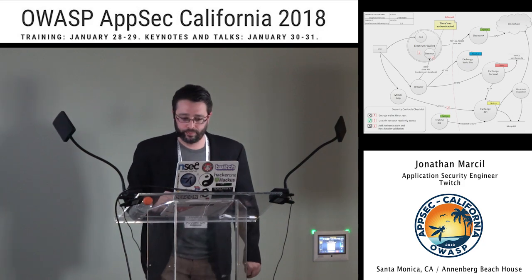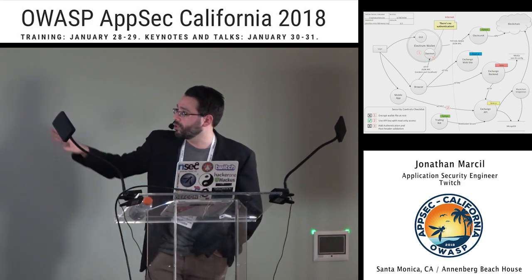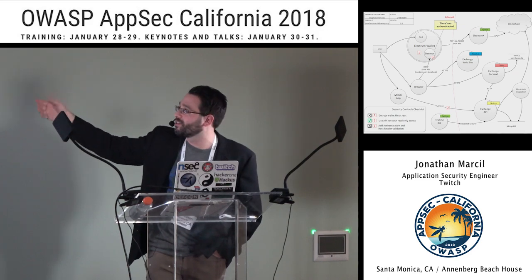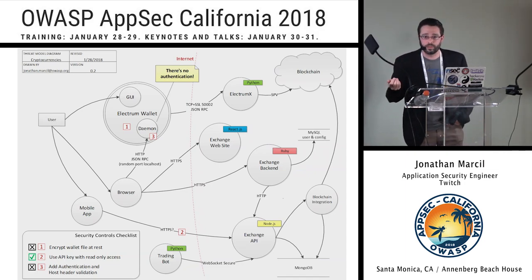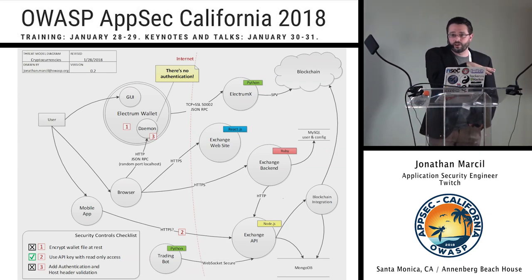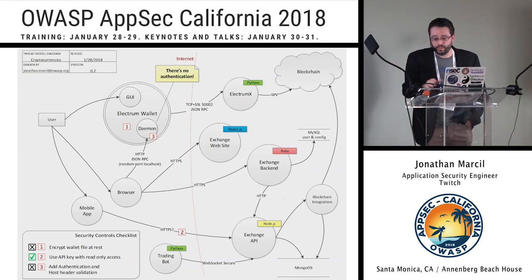Quick question: what exactly is going through your head when you're setting this up? Are you doing this solo, and what kind of research went into getting the overall picture? In this case, I was alone at home, just looking at the system and doing some reversing. I did a Google search on Electrum wallet and the rest I made up. In a real scenario, I look at architecture documents, have interviews with people — you can even do an activity where you go with the developers and architects in a room and make a big party of graphing it together, because they love doing graphs. They might already have an architecture document, but it's there as a presentation to you. So as long as you make it collaborative, you'll have a good win. Most importantly, you have to communicate with people.